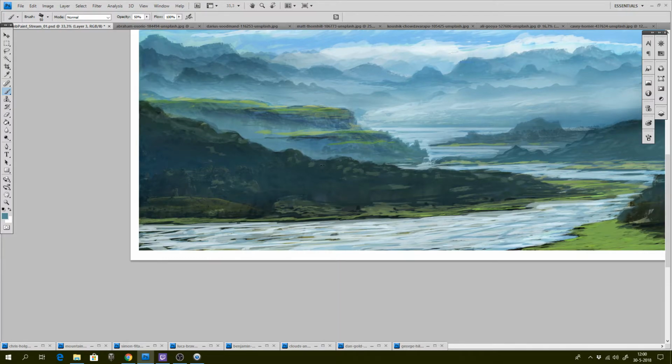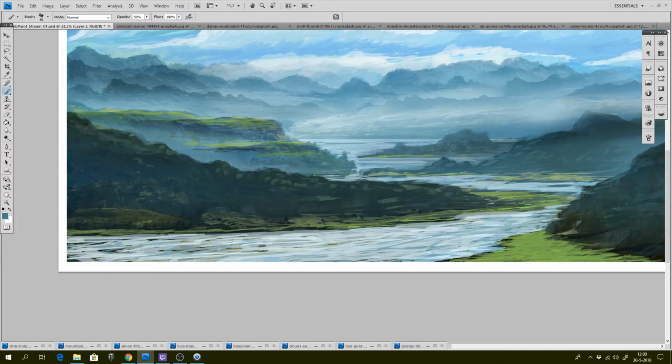Now it's just about cleaning up edges, just like here. This is a really dark bit. Here, dark bit, not that dark. Here, it's a rock as well.